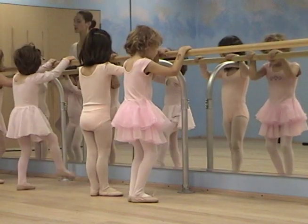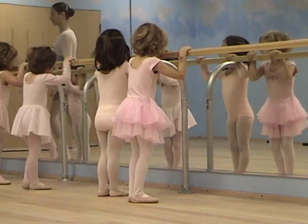And hop once and feet apart. Stay there in the second position.